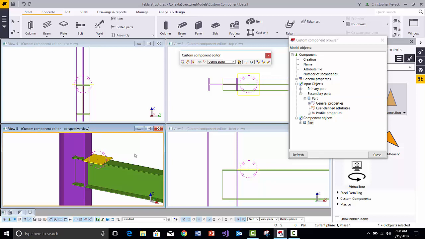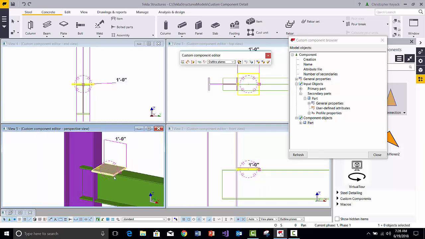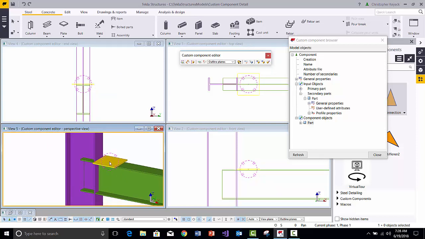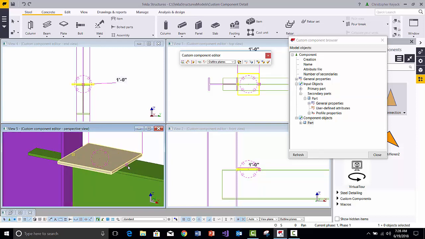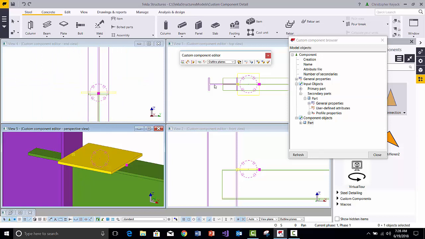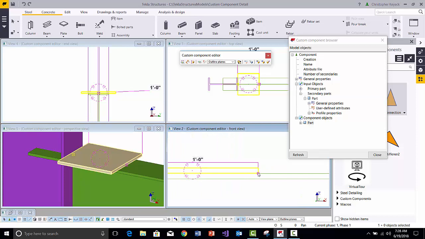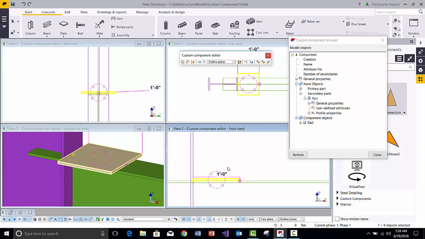Now, before we do anything more with parametric variables and things like that, let's actually do the binding. When we were in the model before and we changed the beam size, the plate was moving up and down. What we wanted was to constantly stay with the top flange of the plate here. So you see that I modeled the plate so that the input points here are lined up perfectly with the top of the flange. If I go into any of the other views, you can actually see that the plate is positioned there. Over here, the color is yellow, so it's a little bit hard to see, but you can see the bottom of the plate and the picking points are lined up.